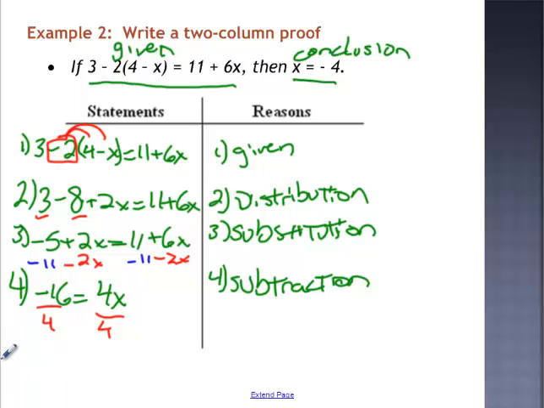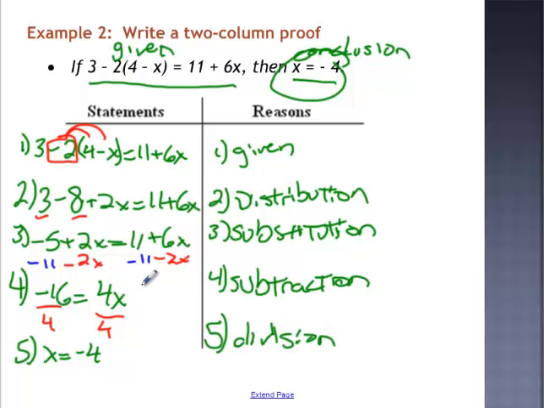And one of the good things about proofs is that they give you the answer. I got to -4. I should get to -4. It's telling you, if you start at the given, can you work out a way to get to the conclusion? So you always have the answer. So if you don't get to -4, double check your work. You did something wrong, but you're always given that answer to help yourself out.